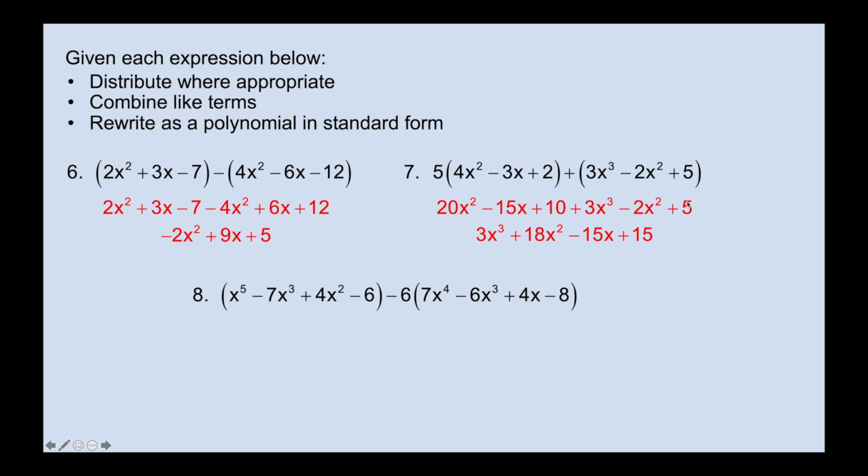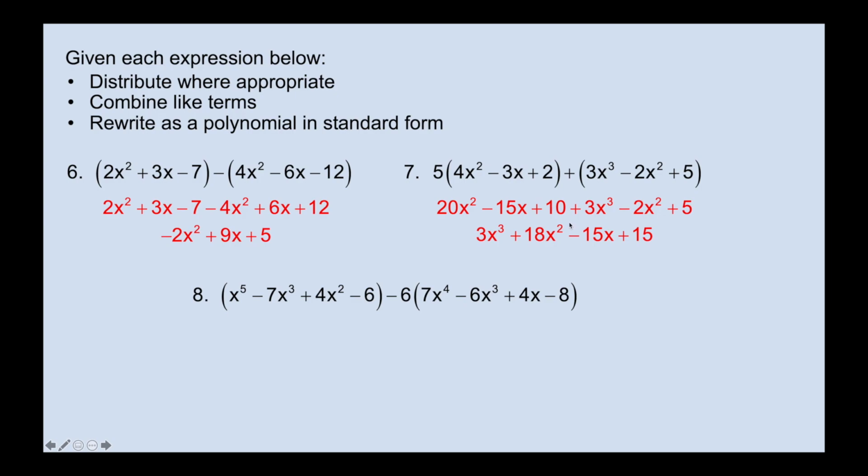So now as I start to combine, well, I want to scan through and see what the highest degree is here. Highest degree is 3, and there's nothing to combine that with, so we transfer 3x to the third to the front of the expression. This one's gone. Next, I'd be looking for a degree of 2. Now I have 20x squared, and I also have -2x squared. When I combine those two, I'm going to end up getting 18x squared.